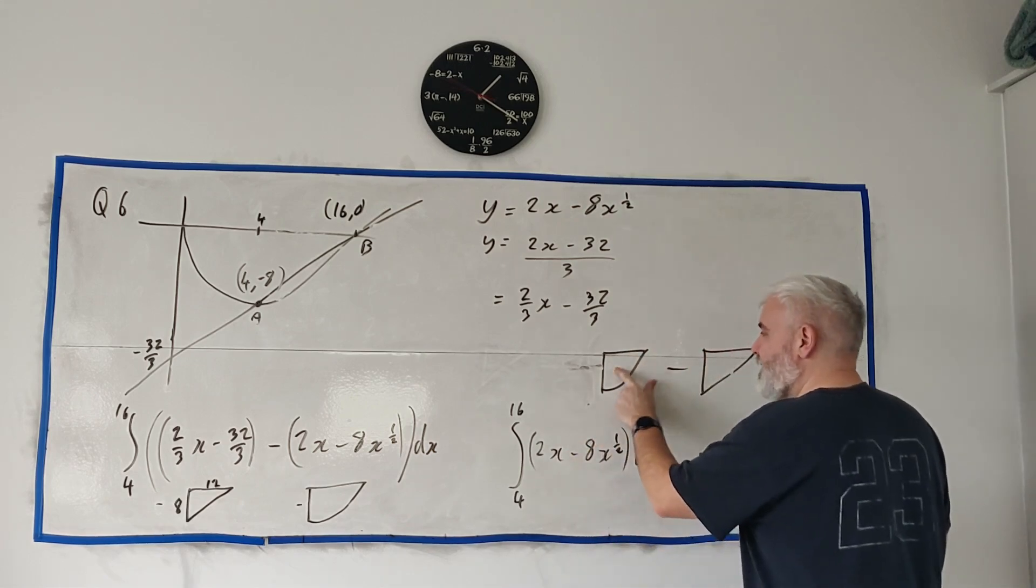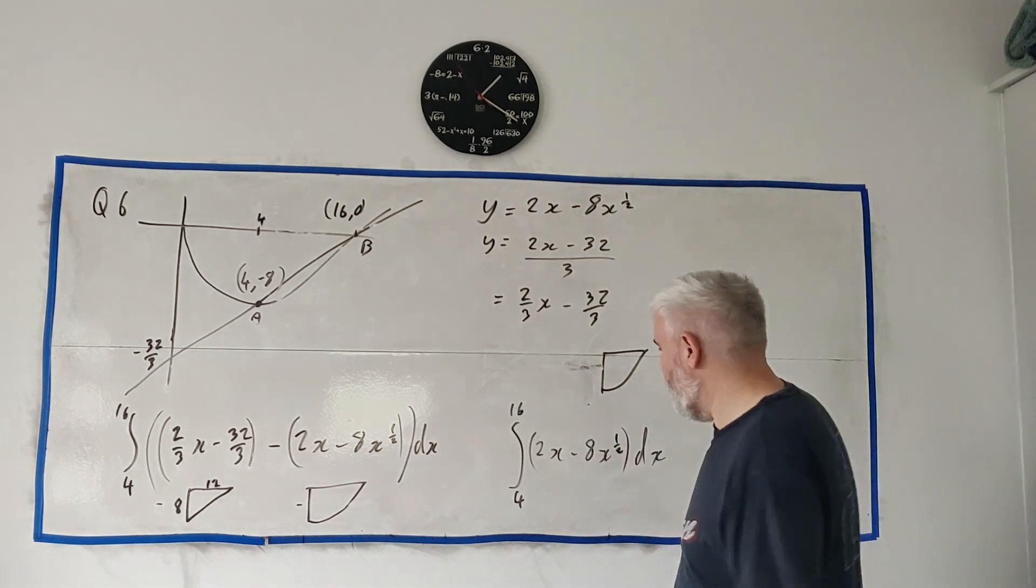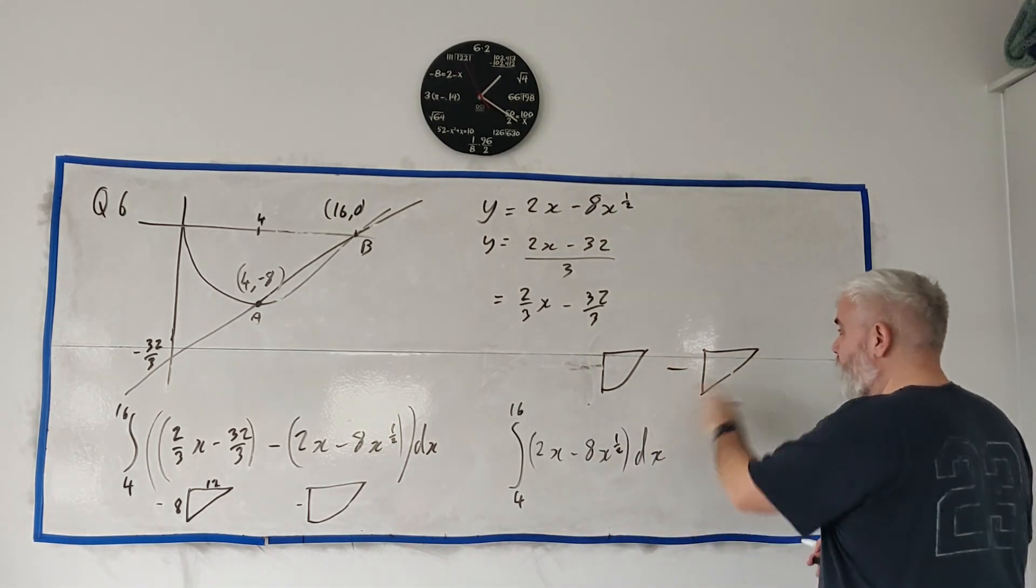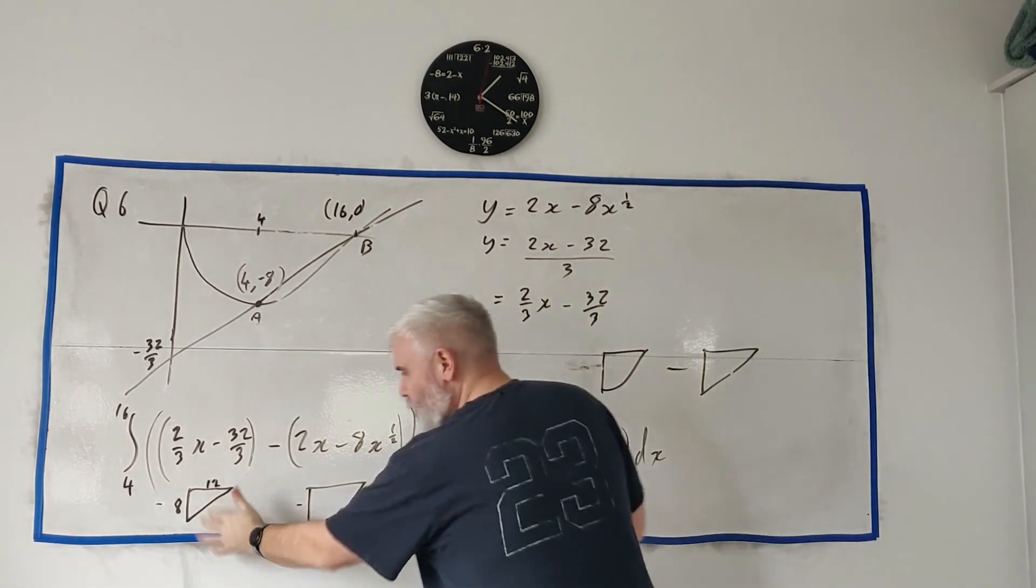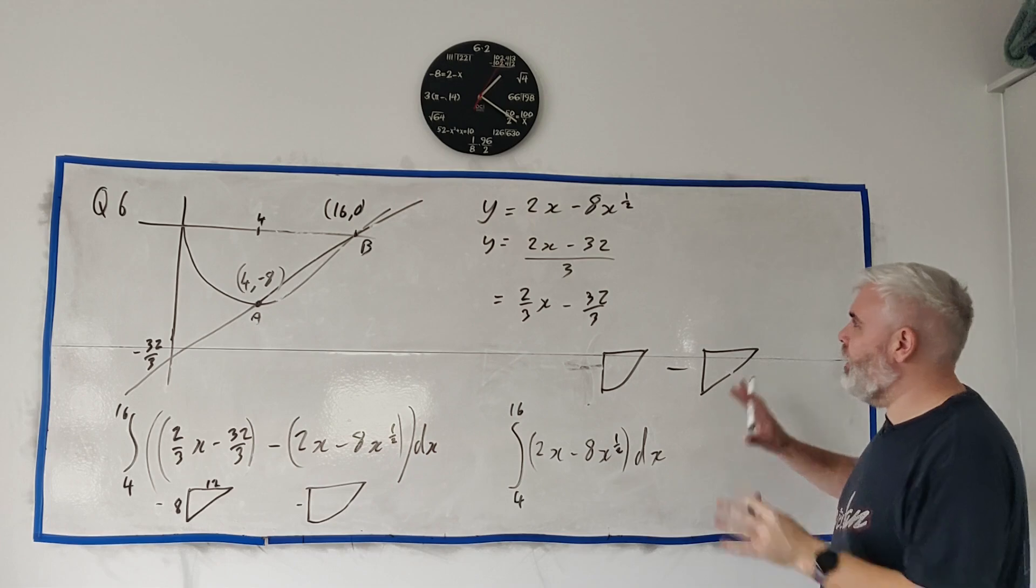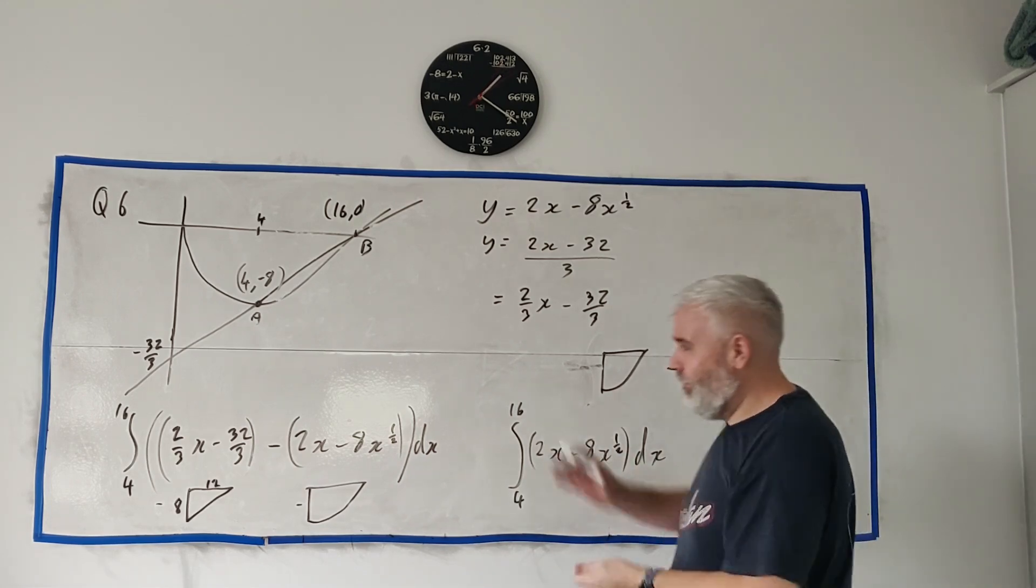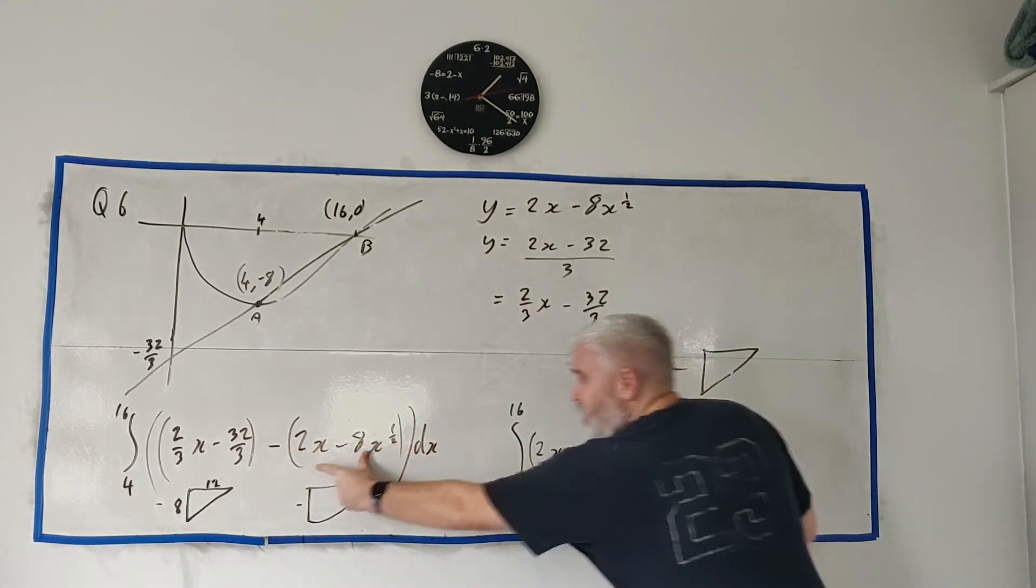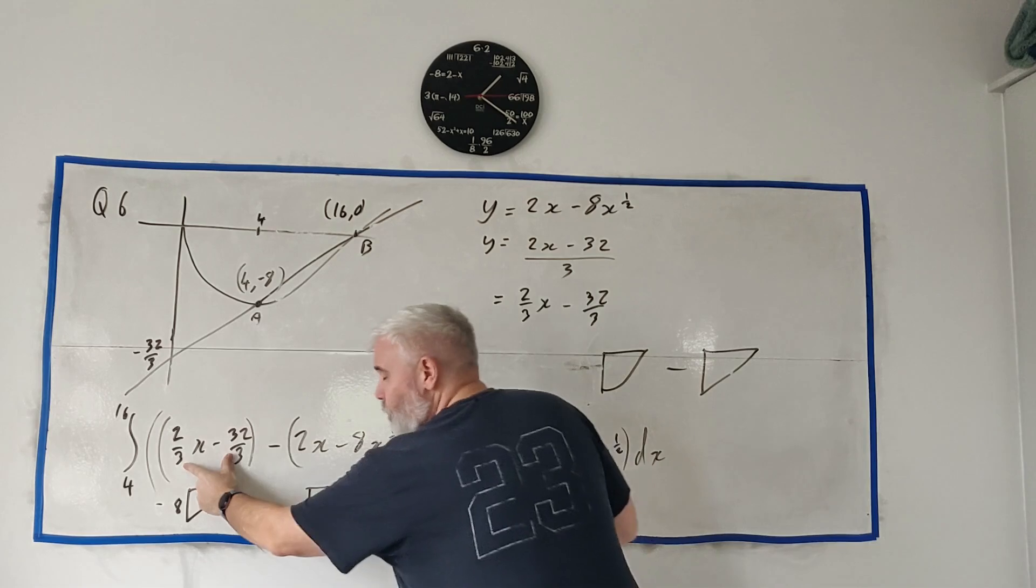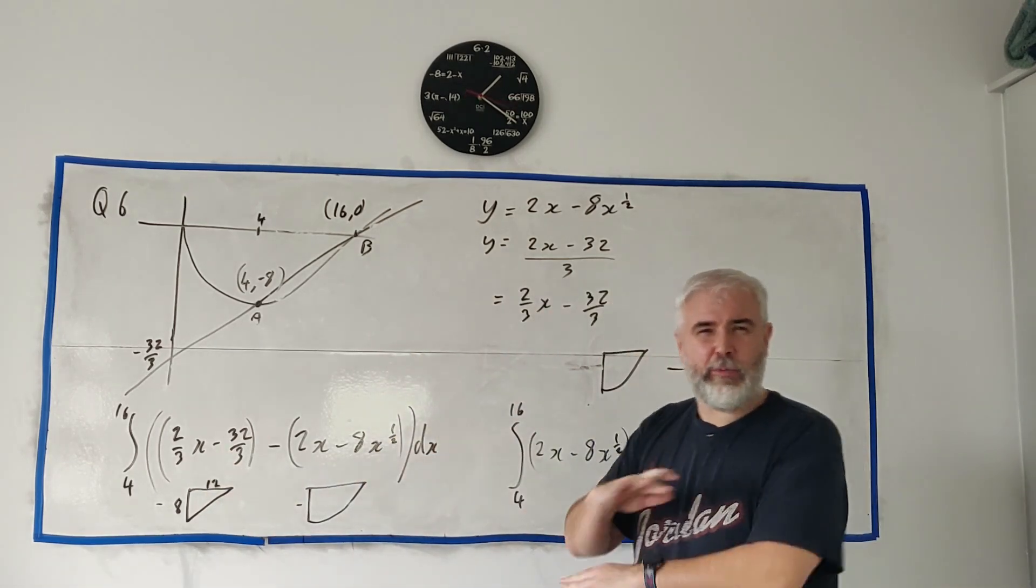Finding this will get us this area except it'll just be a minus. So that's why I had those two minuses a few moments ago. And then like I said, we just take away the area of the triangle, which we know is just 48. So let me clean all this again and we'll just concentrate on doing this integral. Okay. But like I said, if you want, you could have done this bigger integral, which are similar. These are the same number. Just a little extra work. And you could have skipped all these weird steps. The area between two curves is really simple. Really, conceptually simple. Computationally more difficult.